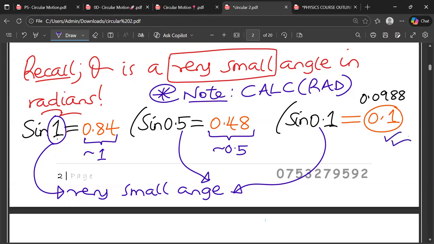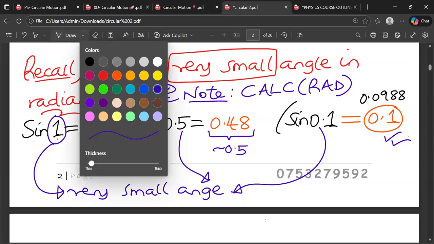So as the angles become smaller and smaller, provided they are small angles in radians, chances are high that sine theta will be theta. Sine theta will be what? Theta. That's what I wanted you to see. As these angles get smaller and smaller, sine theta is always what? The same as theta, as you can see. I don't know if people realize it.